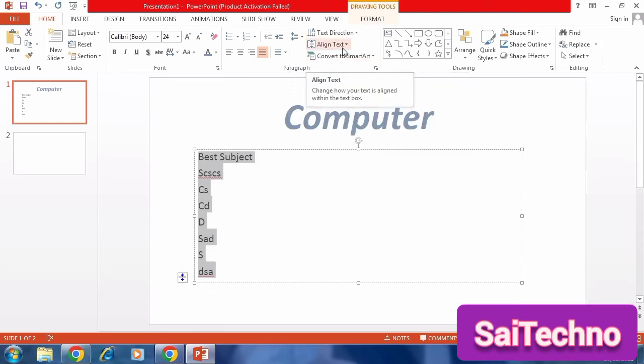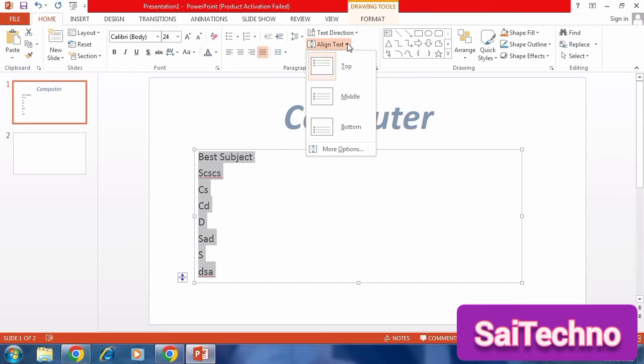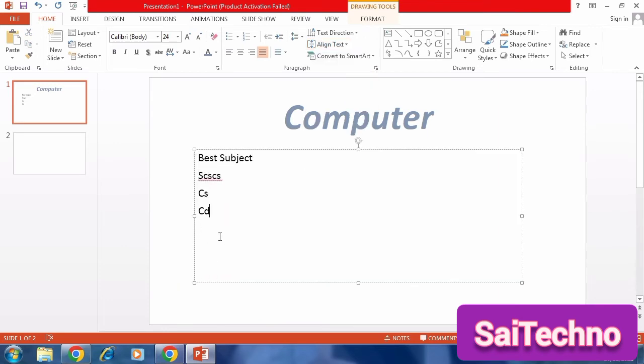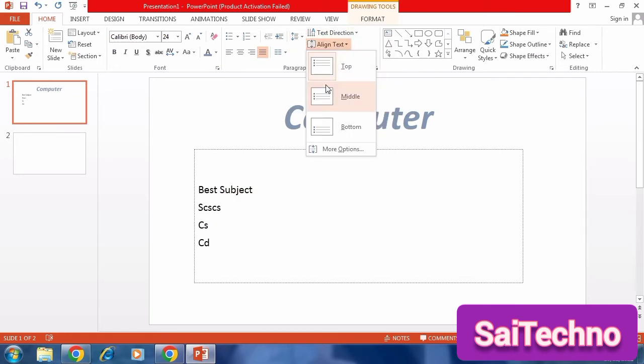Align text, so the text that you want to keep here at top or middle or bottom. See, suppose I delete here 5. So this is already coming at the top, okay. I want to make the alignment down. See, it's top, now I made it middle. So all letters are coming here, you can see middle. And bottom, all bottoms coming. So depending upon your setup you can use it.